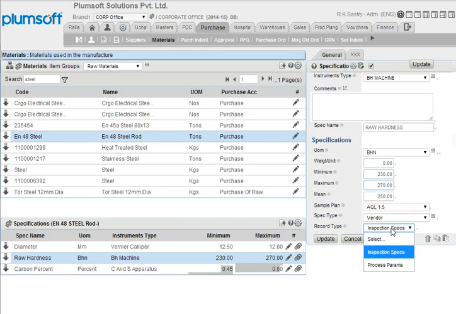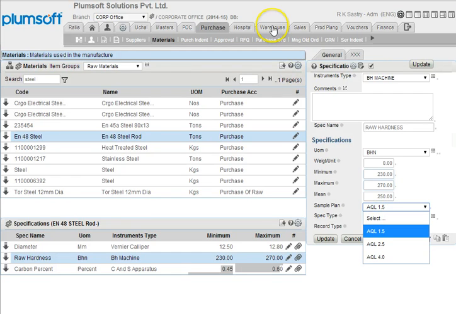Now coming to here, you have two types of things: inspection parameters and process parameters. What we are discussing is the inspection parameters. Process parameters are not in the QC scope, but will be used in the actual production, that means where they should maintain these limits. The AQL will decide what type of sampling plan you are going to draw, and let's have a look at the AQL.